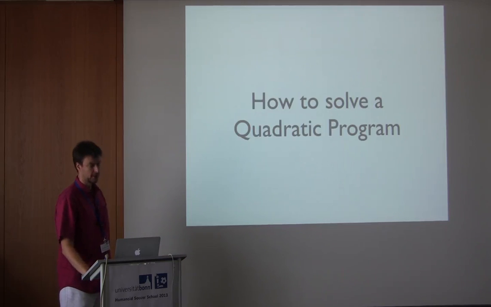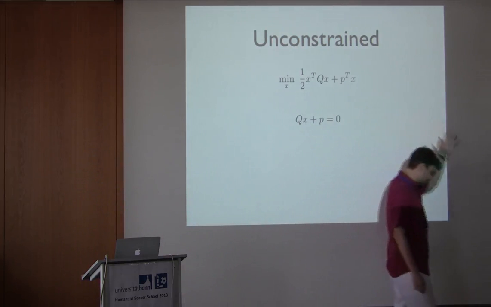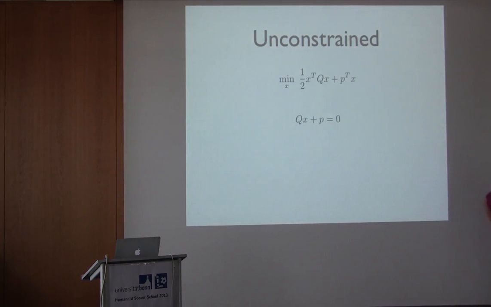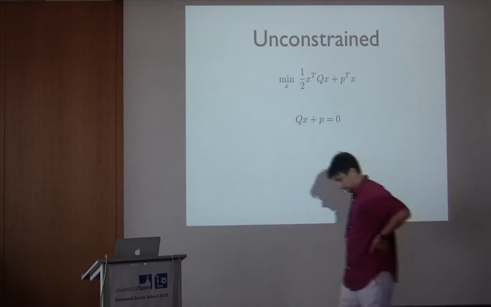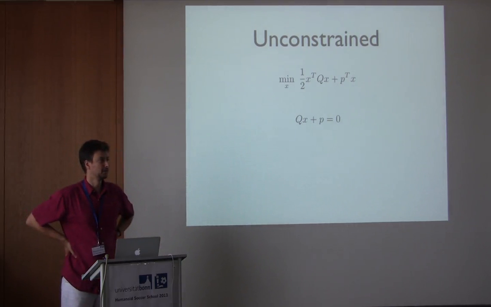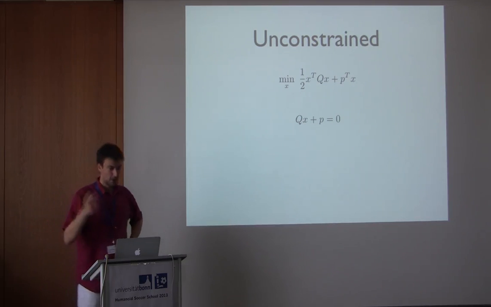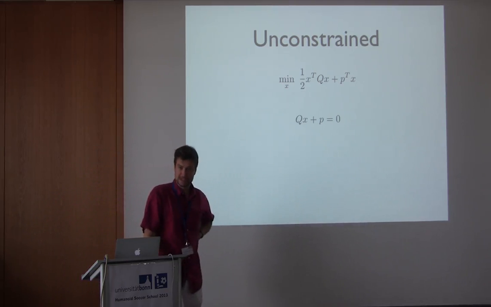So, how do we solve a quadratic program? We have to go into these details to really understand what's happening. In case we don't have any constraints, we want to minimize this quadratic function. Do you know how you define what is the optimum? Please, somebody raise your hand. How do you define the minimum or maximum? So the derivatives. Yeah, I take the derivatives.